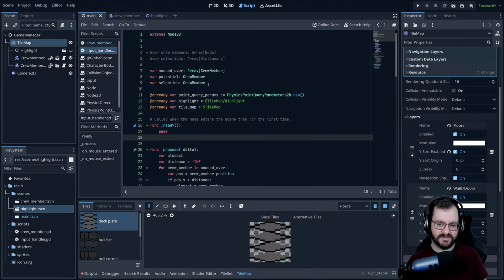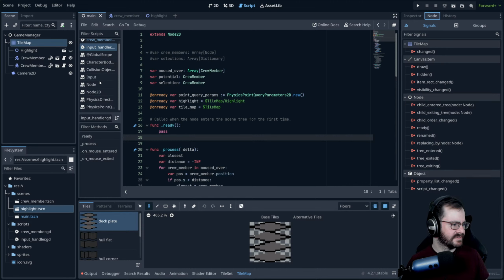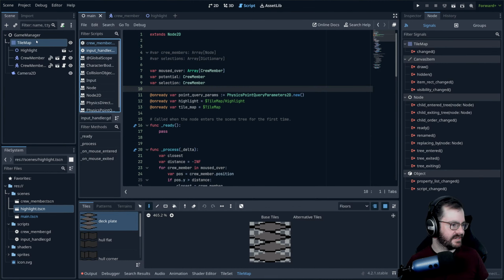Okay, so why are we forwarding the tilemap input signal? So tilemap has... Can tilemap tell if I'm mousing over it? Not really. I would need to do a collision object on it, and I would need to draw a polygonal collision object. Yeah, I don't love that. I think what we're gonna do instead is just lean on tilemap here.